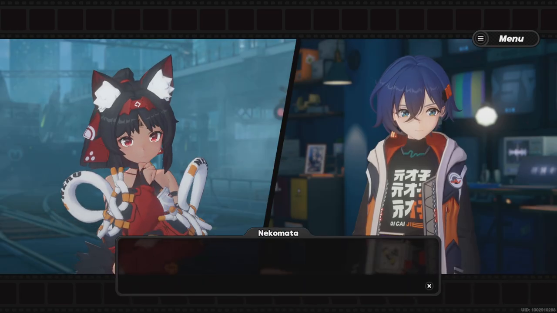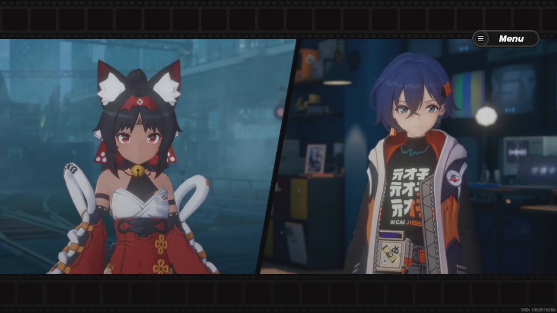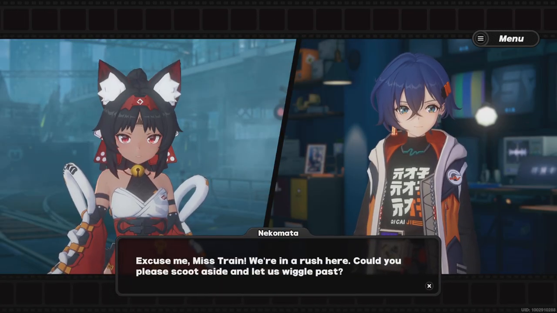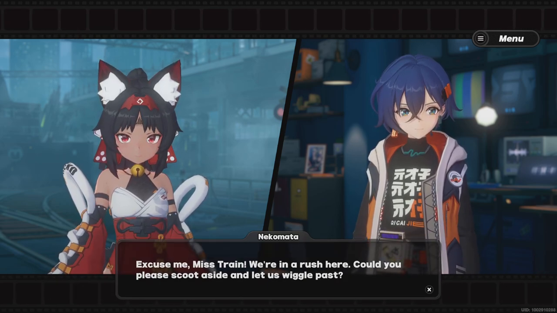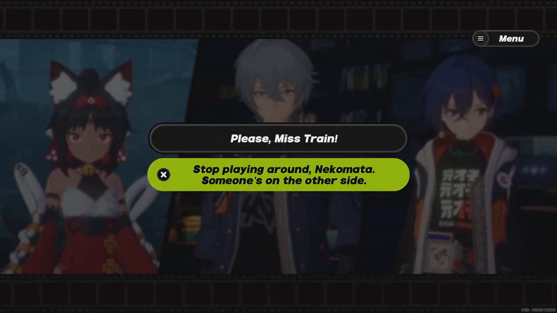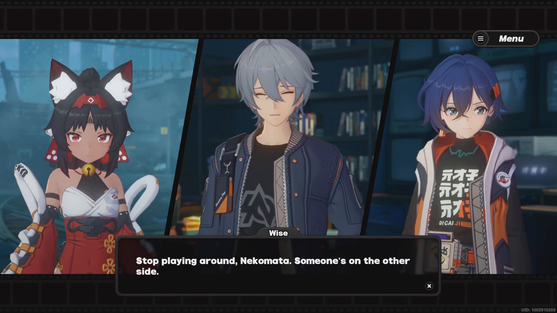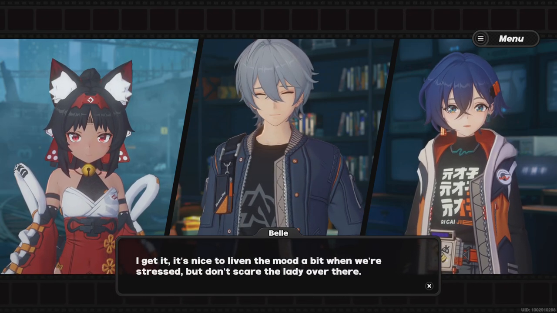Excuse me? Who's speaking? Is that the train car? With a gorgeous lady voice? Excuse me, Miss Train. We're in a rush here. Could you please scoot aside and let us wiggle past? Stop playing around, Nekomata. Someone's on the other side. I get it. It's nice to liven the mood a bit when we're stressed. But don't scare the lady over there.